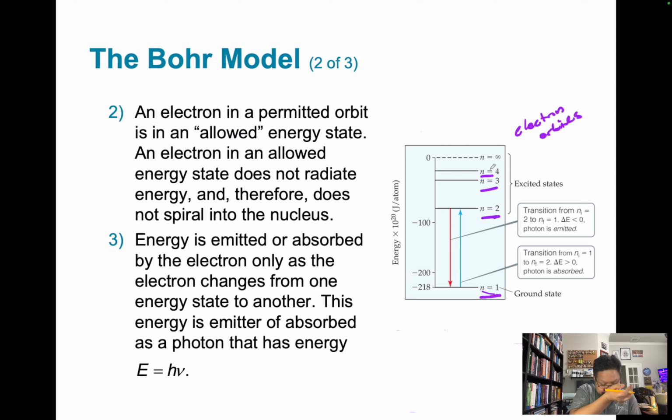When there are these orbitals at certain energy levels, we call that an allowed energy state. When an electron gets promoted to a higher energy level and it's actually allowed to go there and stay excited for a little while before it comes back down, that's called being in an allowed energy state. It's important to know, because there are some energy states that electrons are not allowed to have. So it's good to know.